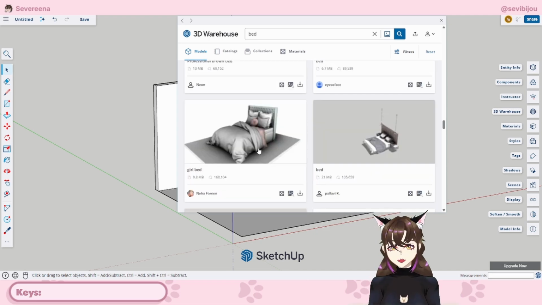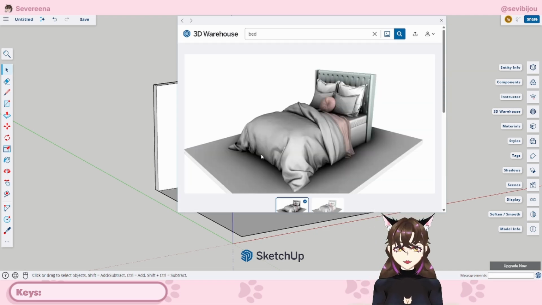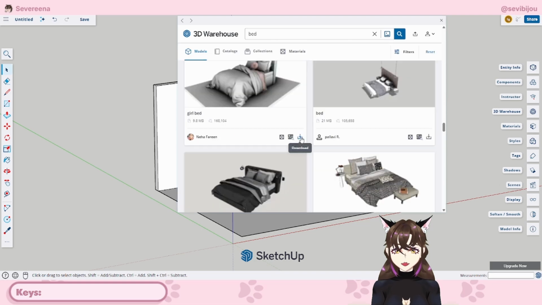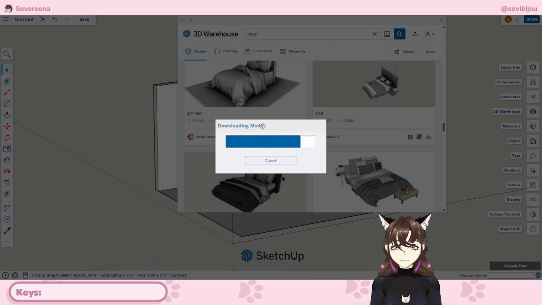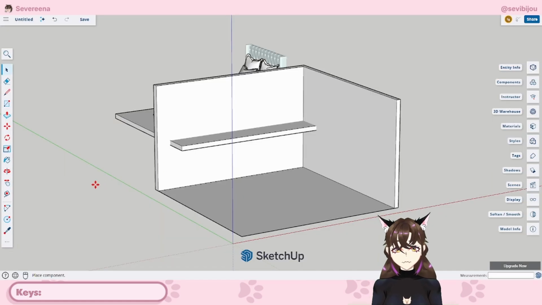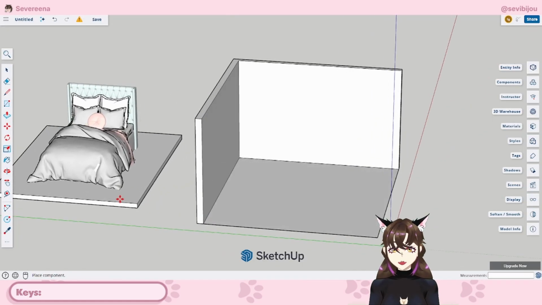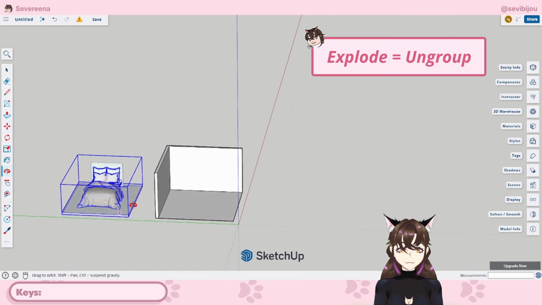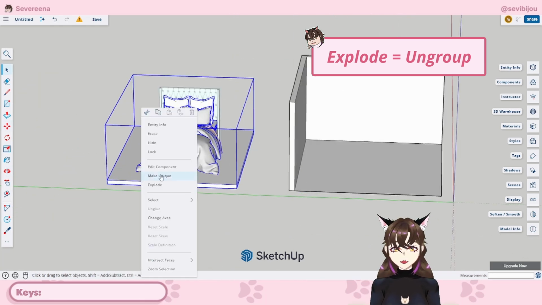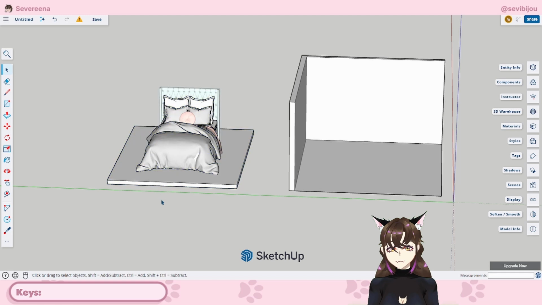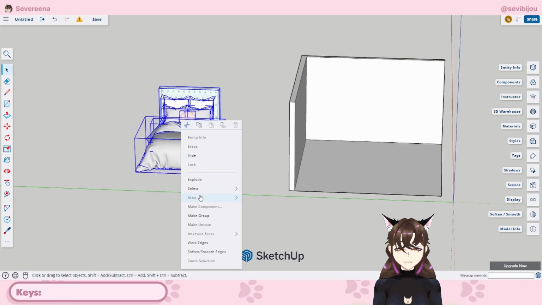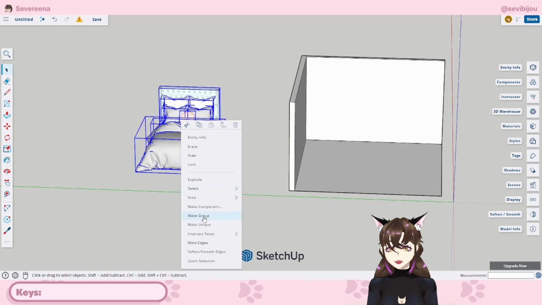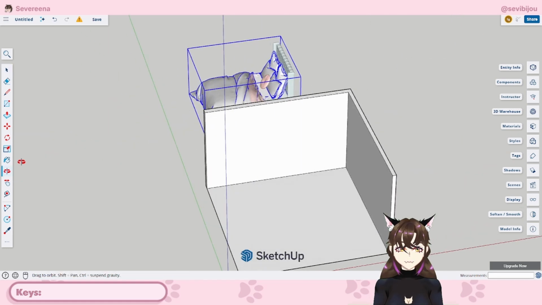You can click on it and check the specs, and if you're ready to put it in your project, just click the download button. And if it says the object is too big, just click OK if you don't mind it. Also, the object will be a group. And if you want to edit it, you can explode it, delete a component that's bothering you, and regroup it again. That's the same method if you want to change the material as well. That, or double clicking the target until you can click individual faces.